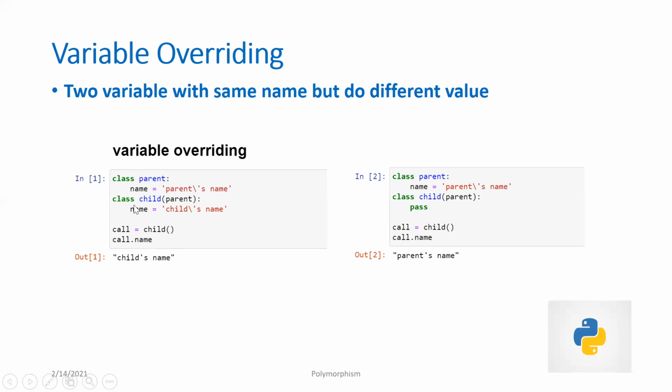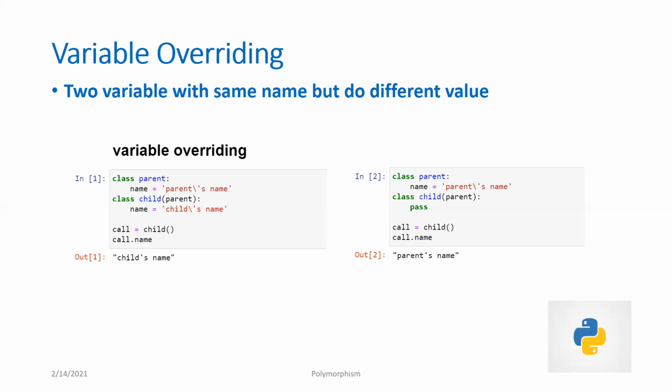So the last assigned name is the one being executed. But why? I told you earlier that the child class always overrides the parent class. So what is overriding is the updated value. The child class is trying to override, so the value of the child class is the updated value. The name I assigned later is the updated name, so it is showing child's name.